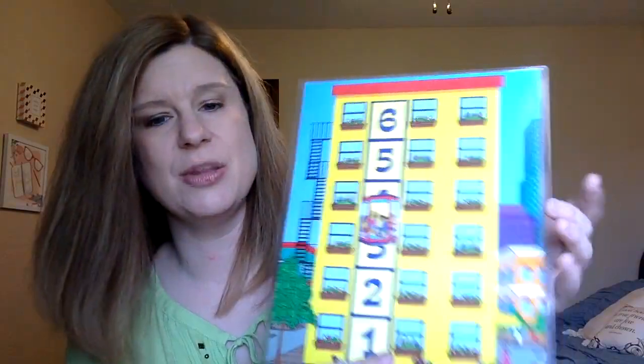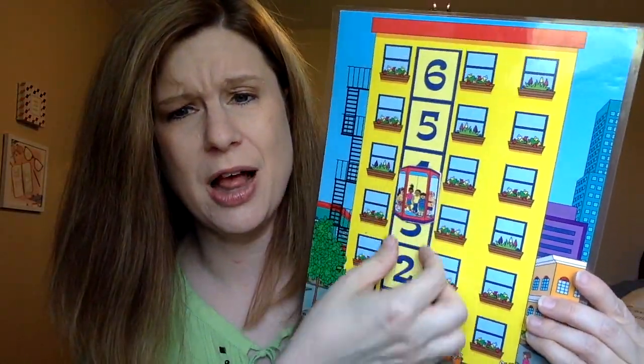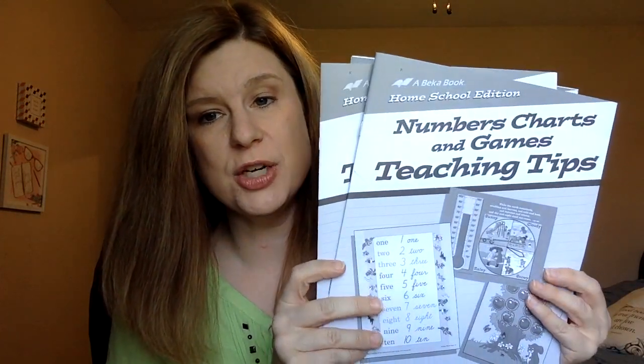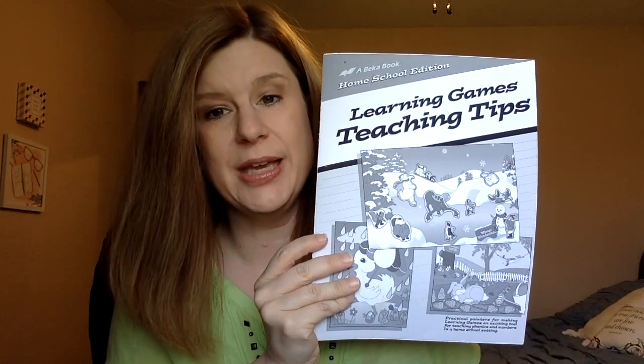The reason I think that is because on the back, there's this elevator game. And I don't remember how we played that either. This elevator goes up and down the floors. So they tell you, though, in the book, in the lesson plans, like review with a game, you know. So the games all include these booklets that tell you how to play. Here's the one for the numbers charts and games, the phonics charts and games and teaching tips, and the learning games.